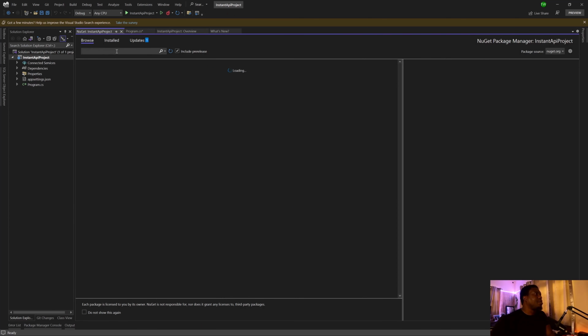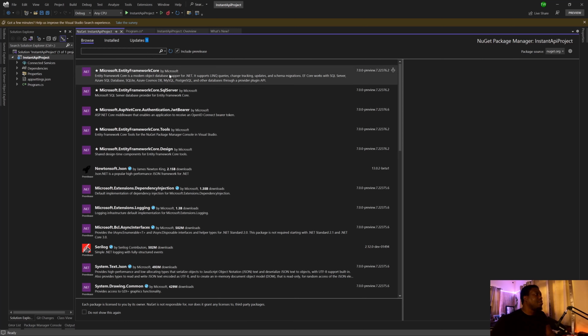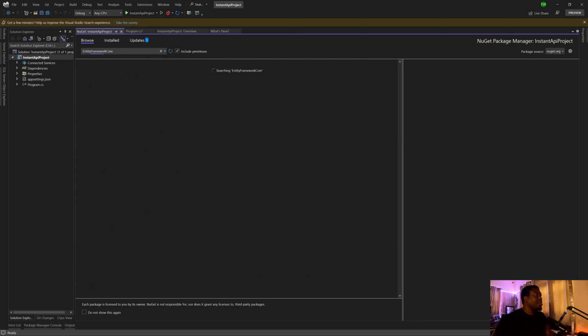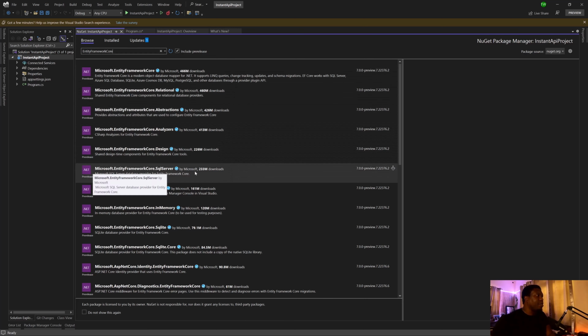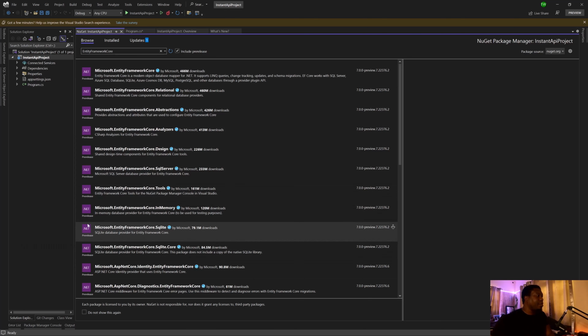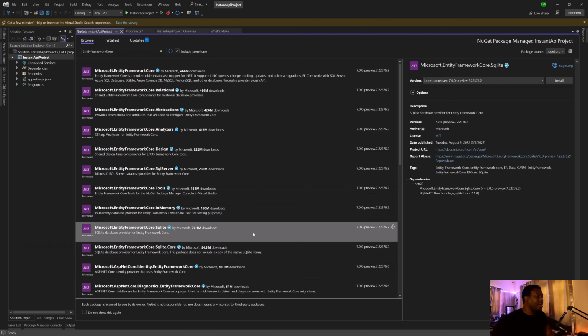go over to browse. And you can just wait a bit. What we're going to use is SQLite. So we're using Entity Framework with SQLite. I can just look for Entity Framework Core. Yes, those are popping up, but those are not the ones that I really want. There are a number of Entity Framework Core libraries that you'll see here, one for SQL Server. If you install that, it comes with the core library built in, but the one that we're going after is Entity Framework Core SQLite. Another thing to note is I'm using the include pre-release because I'm using .NET 7. If you're not using .NET 7, then of course you wouldn't need the include pre-release and you should be able to proceed just the same.